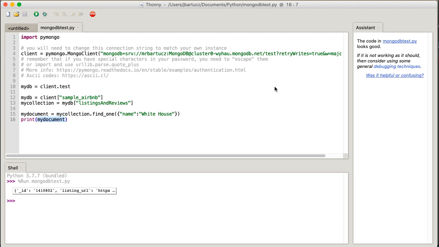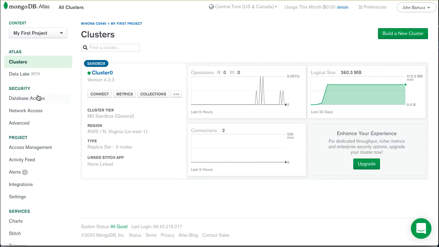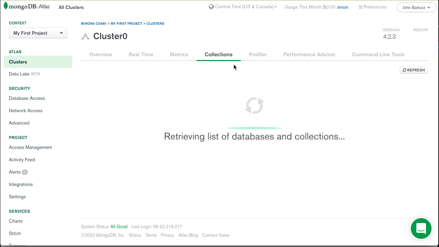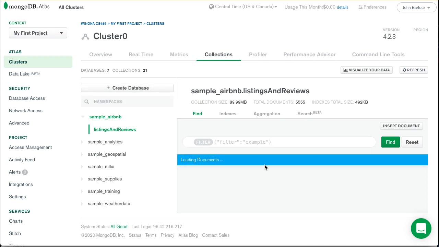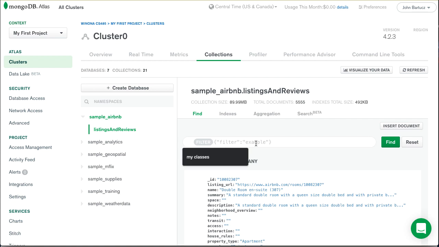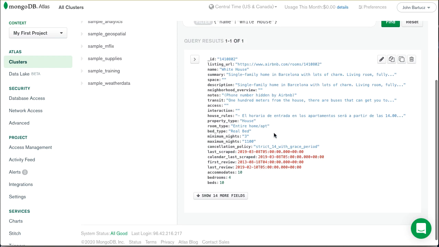So if we go back into the database called Airbnb listingsAndReviews, and we look for name White House, right?